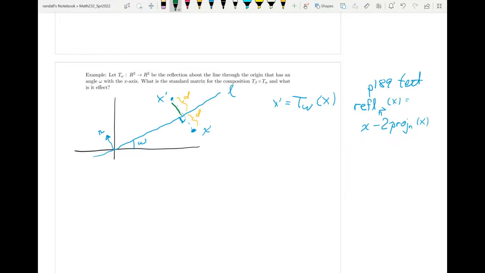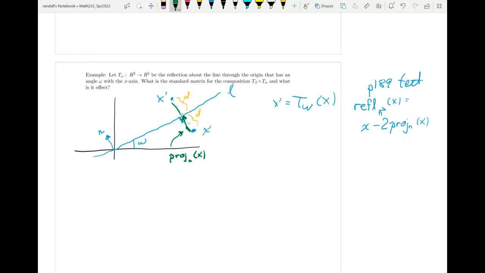So this is actually that vector right here. So I'll write it here. This is the projection onto n of x. There it is, right there. And actually, I probably drew it the wrong way. Let's see, x. Yeah, I drew it the wrong way, sorry. Let me just change it, the head's going the other way. That's what's wrong. My diagram I just sketched here is in a different order than in the book. So it goes that way. So that's why you start at x and you subtract 2 times this to get to x prime. So that's what's done in the book.